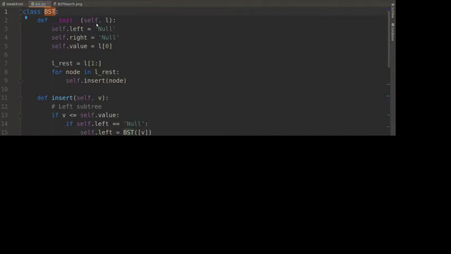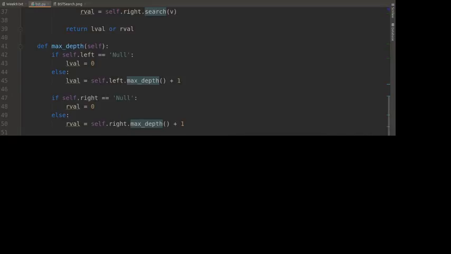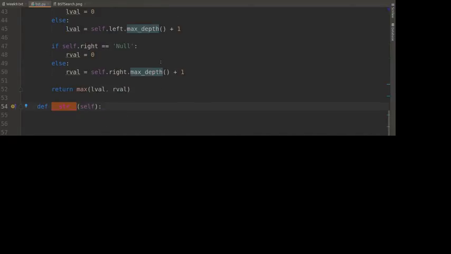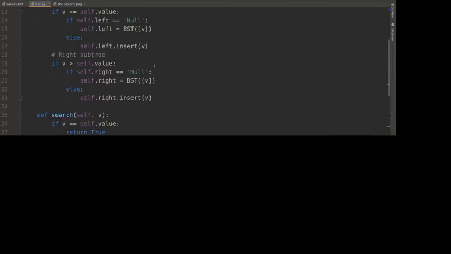So this class inherently does have this init method, does have this str method, and they all come from the object class.